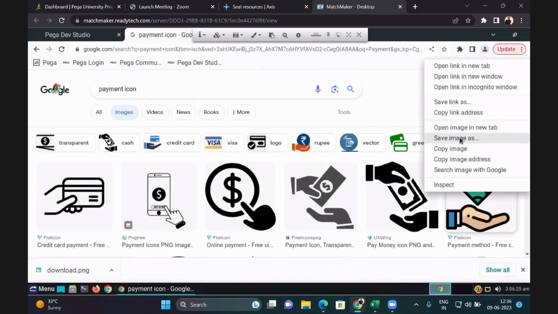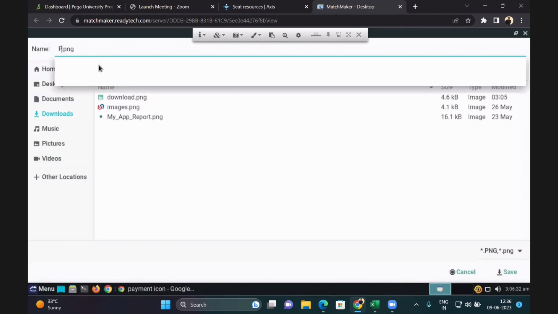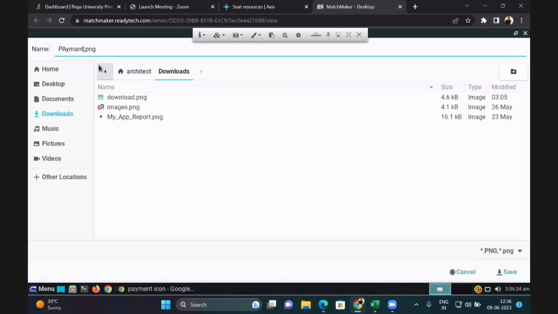Let's check which icon will be very suitable. Fine. Save it. You're naming it properly. Save it. Save. Check the spelling.